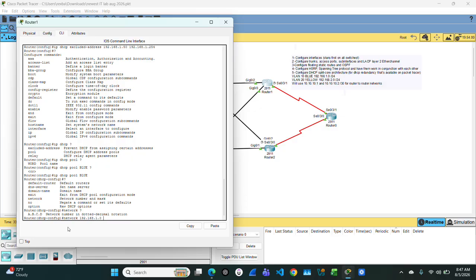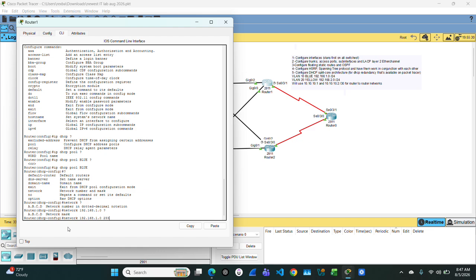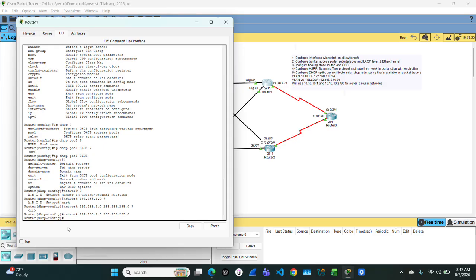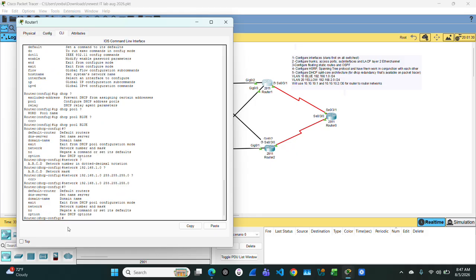And question mark, we do need the subnet mask, so I'm not doing wildcard. That's just for a specific routing protocol. All right, question mark again. This option we're not going to use. There's a few different options, one of them can be for setting up wireless devices, stuff like that.